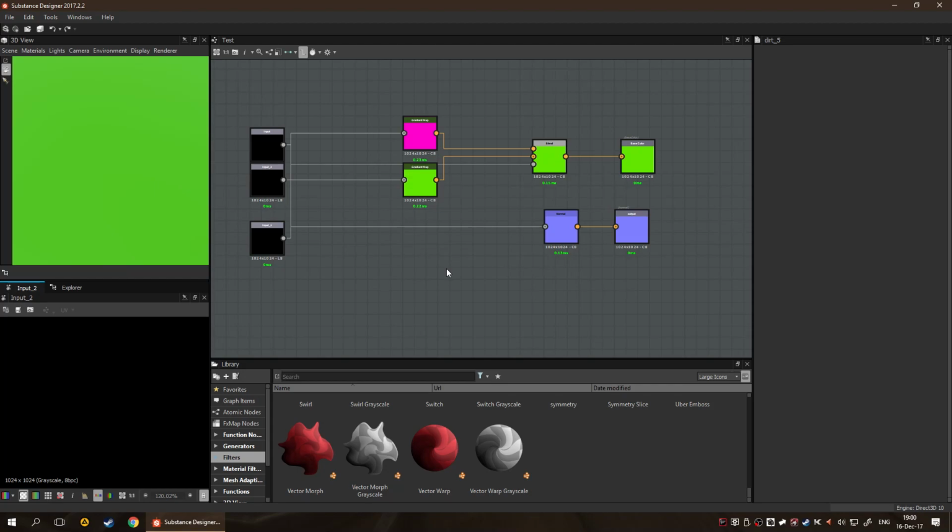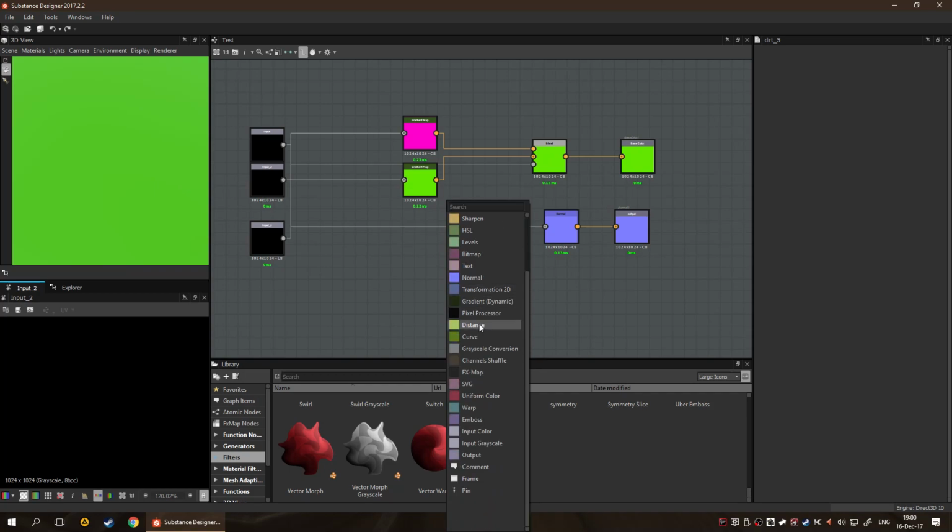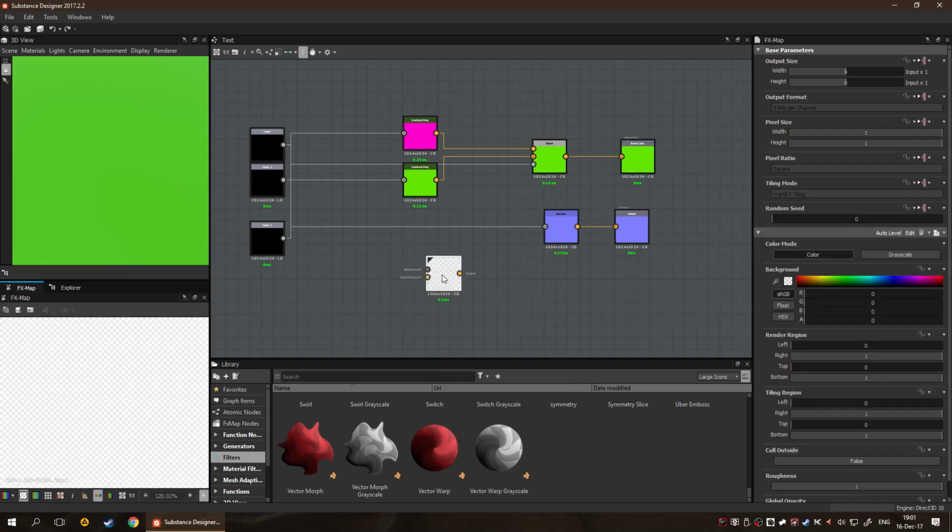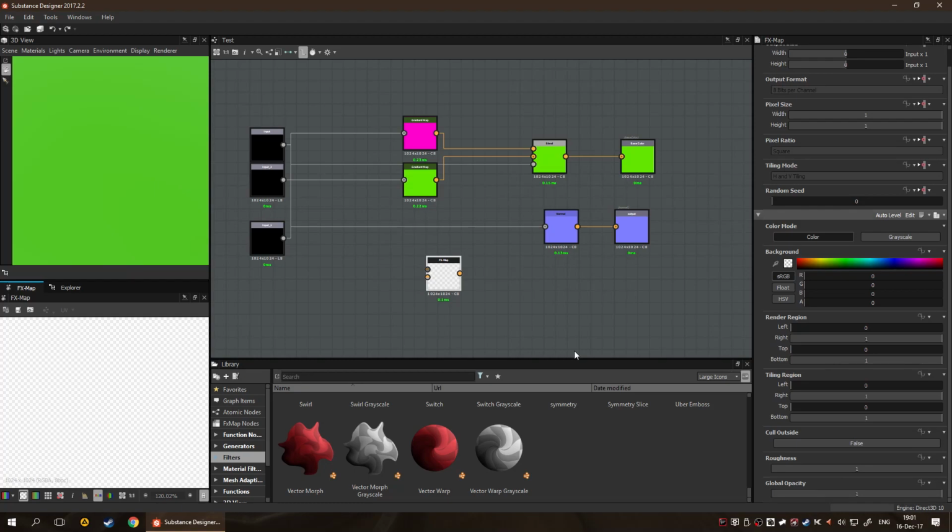So I think this is really as much as I'm going to go in terms of depth. So we've gone over the UI. We went over what these nodes are, highly advanced, highly optimized basic atomic nodes, which create the bulk of the workflow that you'll be using. Generally, you'll be using blends, blurs, directional warps, all that jazz, and most of the time you'll be using just filters and generators. Of course, the FX map is one of the more complicated ones, especially since we need to go ahead and edit inside and see what the story is.